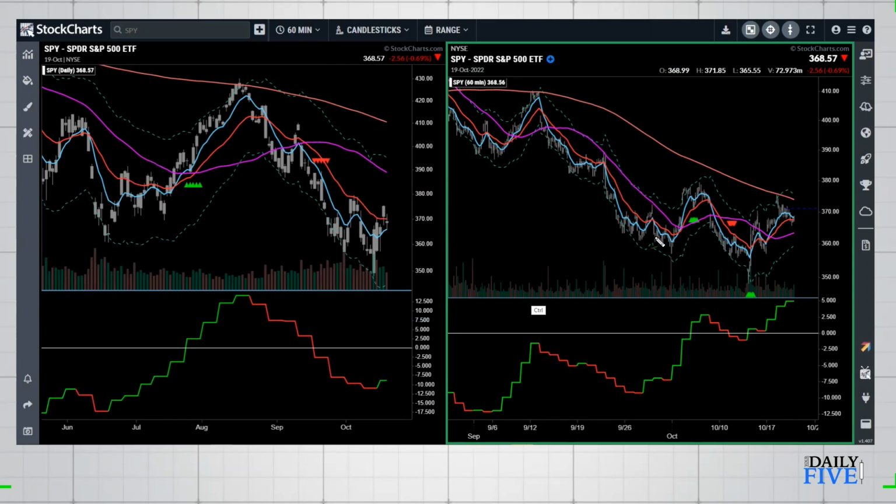Now, that being said, we are seeing some divergence right here on the hourly chart. We did have the Moxie indicator fire on that low, which is actually pretty good timing. And then I'm looking at price between the 50 and the 200. So that's another bit of a challenge. I know we're up a little bit today when I'm recording this, but we can still be ping-ponging between these two moving averages, and I don't have a very clear answer of which way they're going to go.